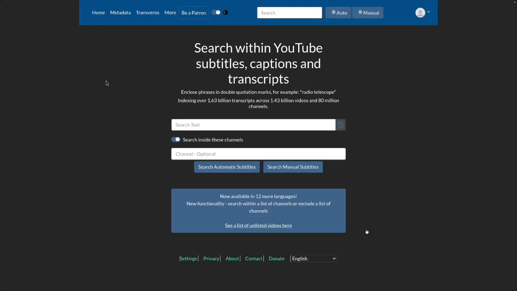The next tool is another website, that being Filmot, which is a YouTube metadata search engine. This tool tends to be useful for channels that are still around, but sometimes you can find metadata of videos from channels that have been deleted. This tool has a few features.